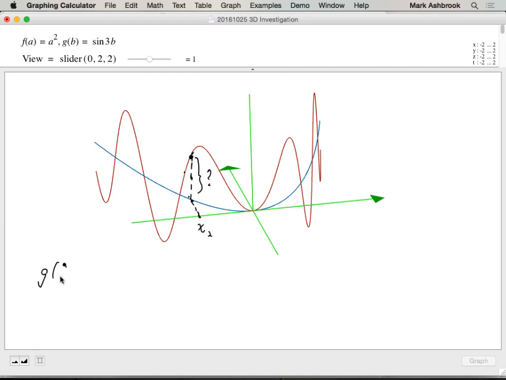G of f of x2. Other tables agree? That's definitely a good one. All right, you guys, what's another one you guys came up with? Sine 3 of x2 squared. Sine of 3 times x2 squared? How about that? Is that valid? Very good. Okay, you guys, pick your favorite of your mighty list.